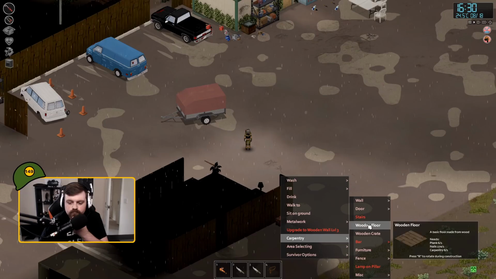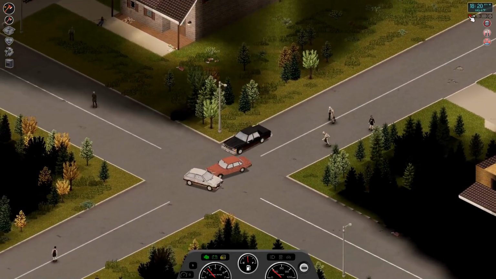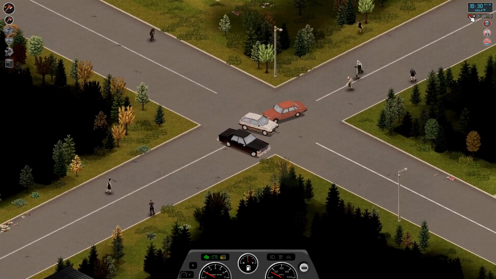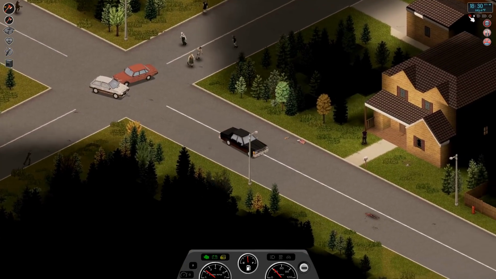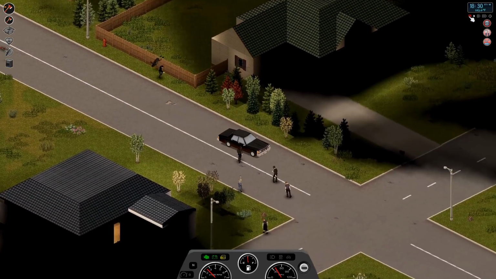Now, all of these vehicles are going to be better for different things. Some will be louder, but have more storage, for example. Others will be quieter and perhaps faster, with smaller storage capacity. So give them all a try and see which one works best for your current collection. Moving on from vehicles, we've got weaponry.